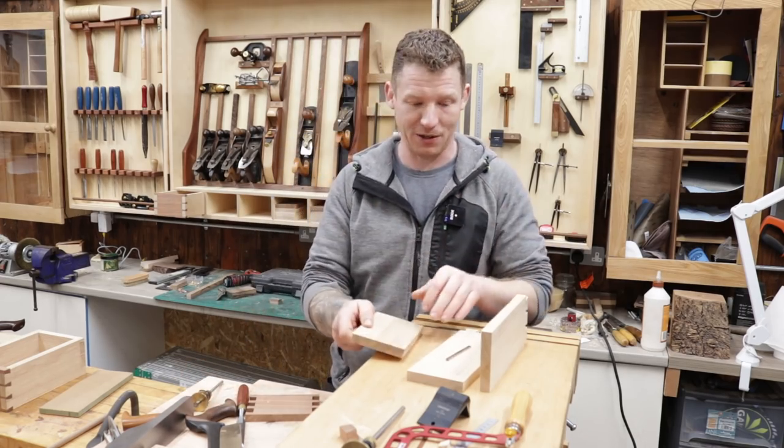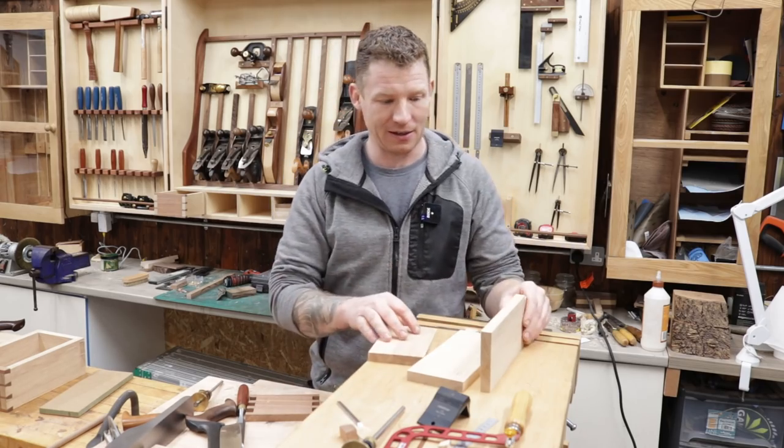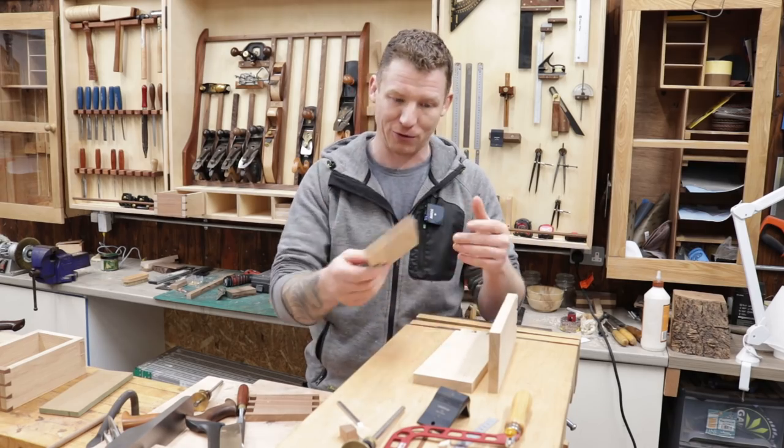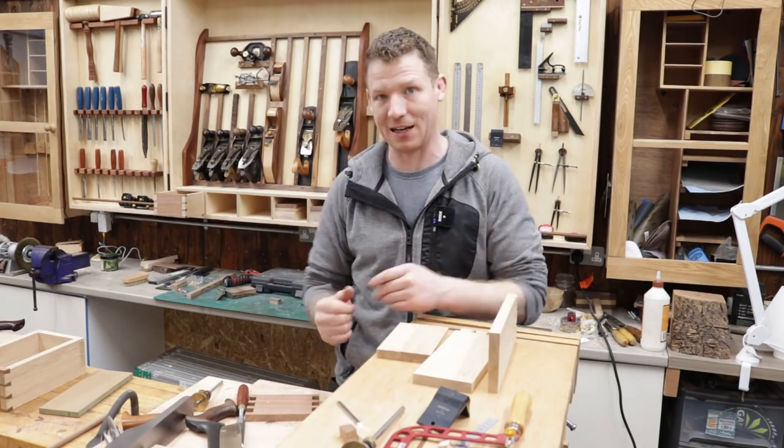Like I said, I'm rushing through this now because the video could get quite long, and it's not a dedicated how to make a drawer or how to do dovetails video. So I'll get on and cut this. I'm going to cut those dovetails, and then we'll assemble the drawer and you'll see exactly what I mean.